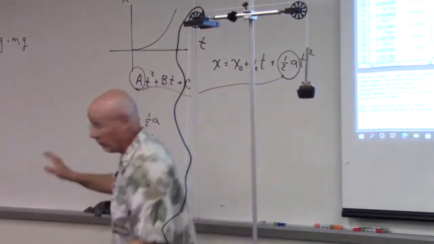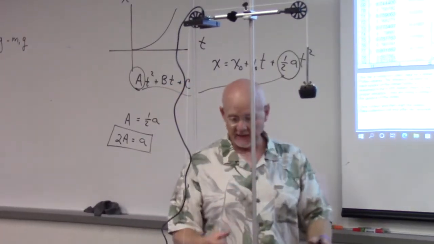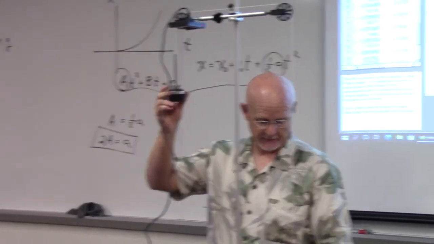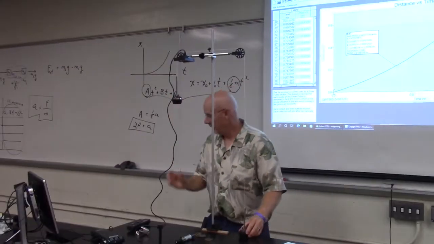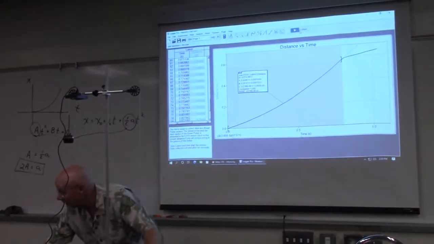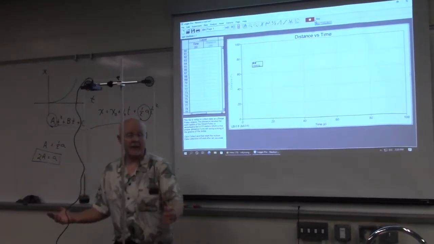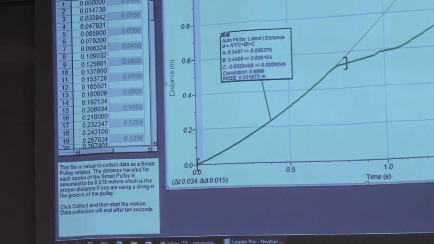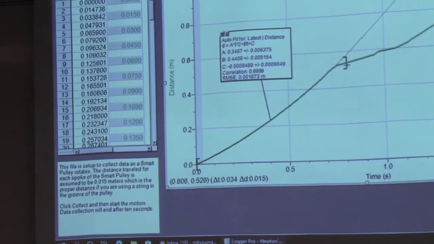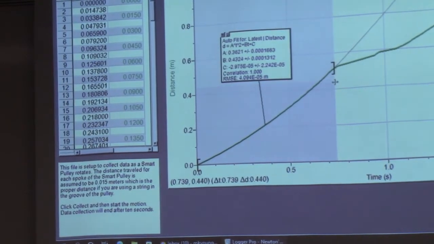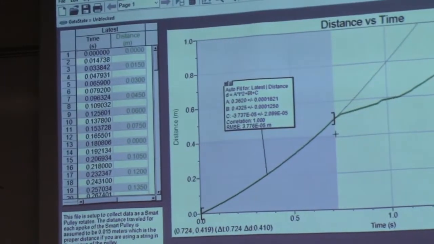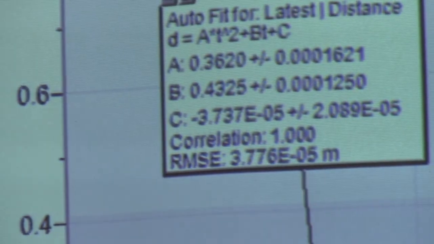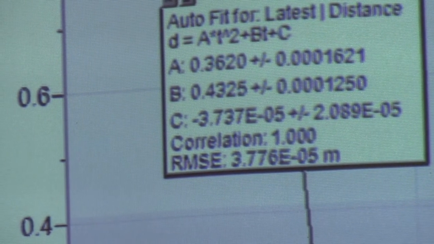Okay, so let me erase it. Oh, I never wrote it down. Okay, good. Let's give this one a try. So let's redo number 2 here. Okay, ready, collect and go and up and catch and stop. Nice. All right, so now let me go ahead and adjust my curve fit a little bit. Good. Let's see what I have. So I have a 36. Doubling that is a 72. Wait, what?